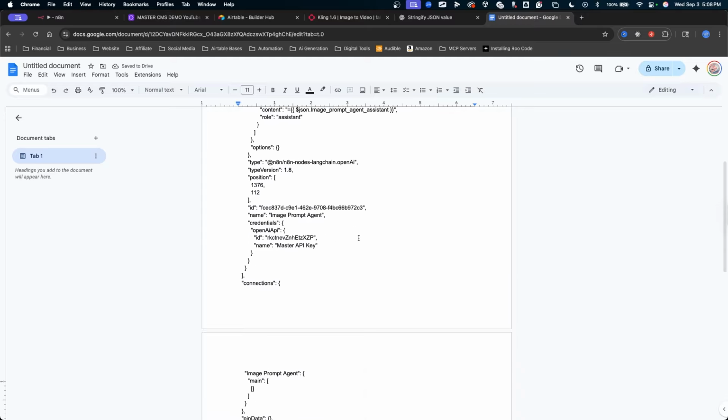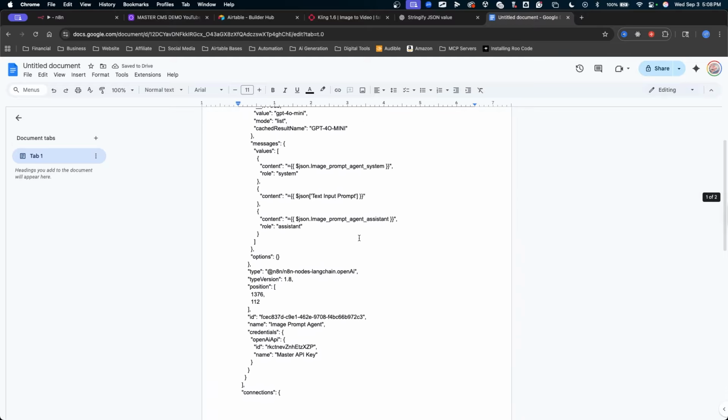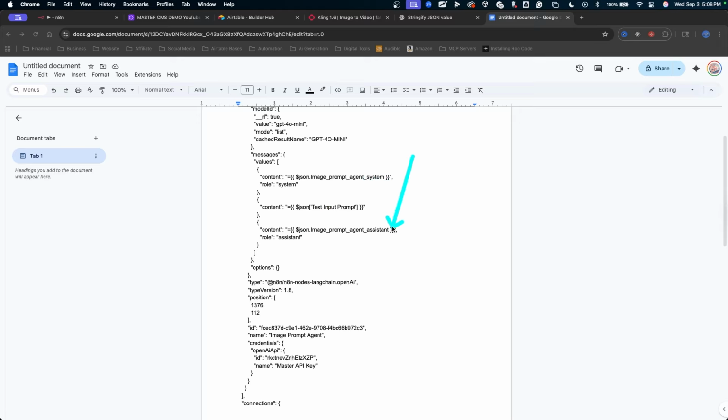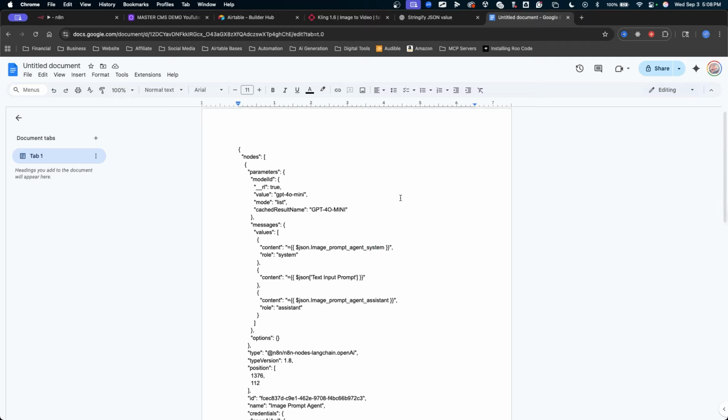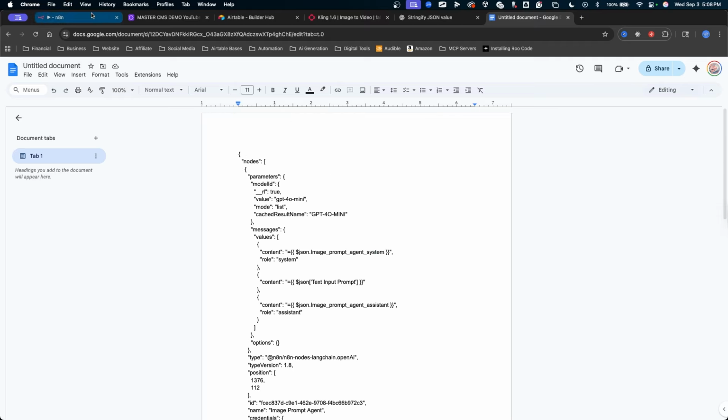Let's take a look now. Much cleaner, much safer. Here are my prompts. They're all dynamically inserted. This is the system prompt. Here's the role, the user prompt, and the assistant prompt, right? Here's the role. So now all your prompts are hidden. If you were to copy your workflow or someone gets your JSON file, they're not actually going to get your prompts. And that is one of the side benefits of keeping your prompts stored dynamically.